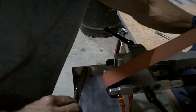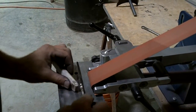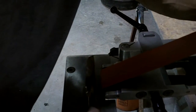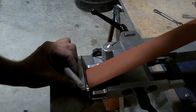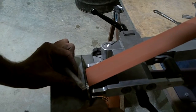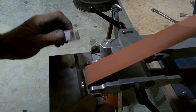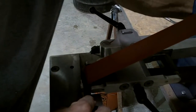Now I'm going to track it over just a little bit. And I probably shouldn't start on the ricasso, but I'm gonna. I'm going to track my belt over a little bit just so I can make a nice corner there. Now you may think I'm running this belt slow, but if you think about the ratio of the wheels, a 6.5-inch drive wheel and a little contact wheel under an inch, these little guys are turning some RPMs.